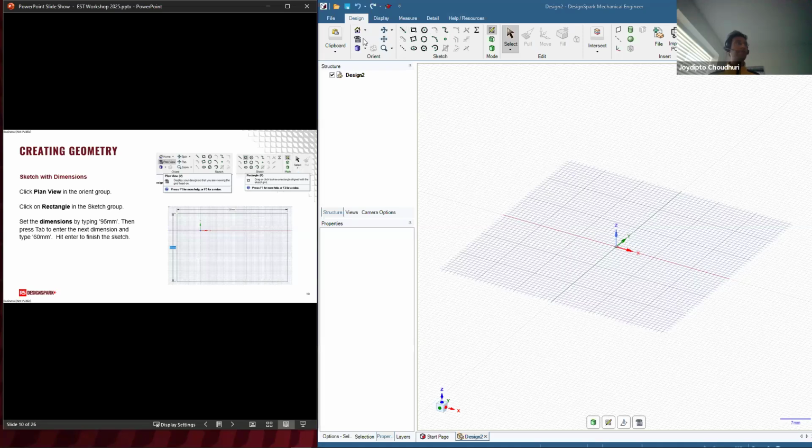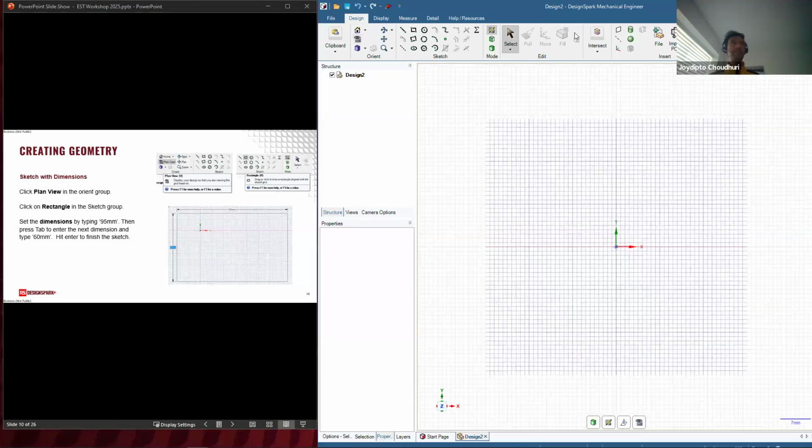So the first thing I want to do is go into plan view. So you will notice that some of these icons have shortened. That's because I've collapsed my window into half the screen, so the icons have shortened here. When you go into full screen mode or you maximize the window, you will see these will expand. So don't worry about it. All your options are still present. It's just shortened in view.